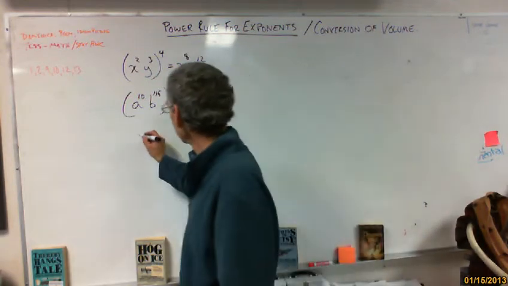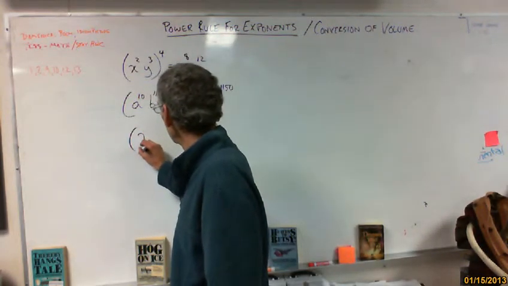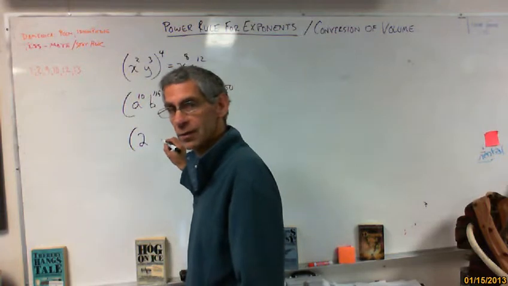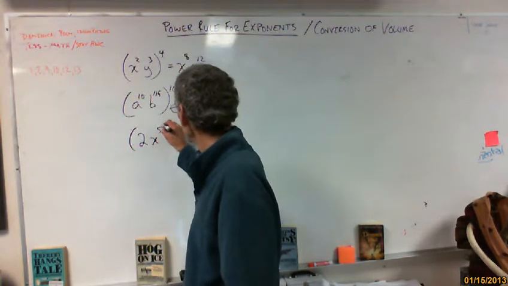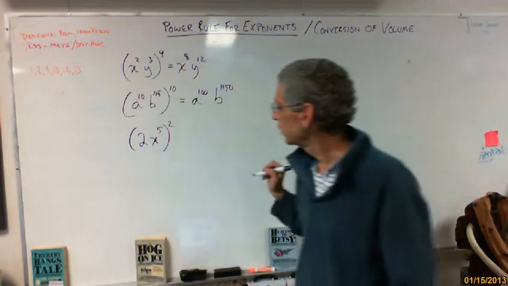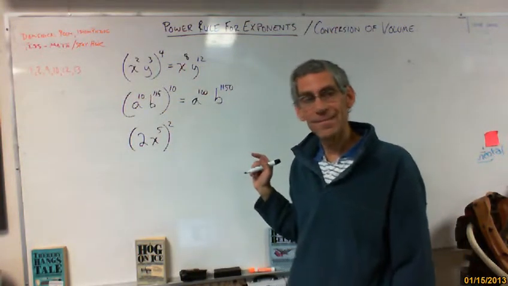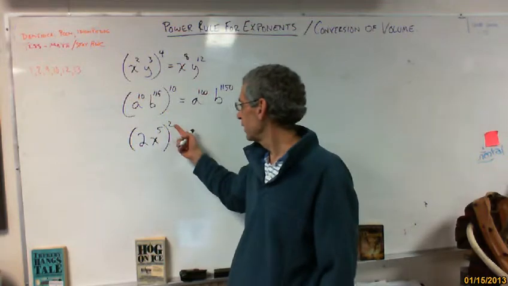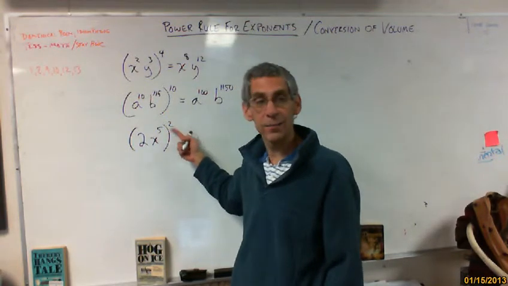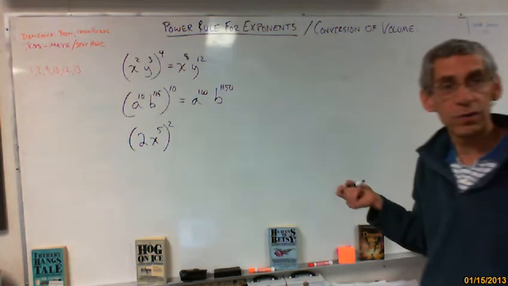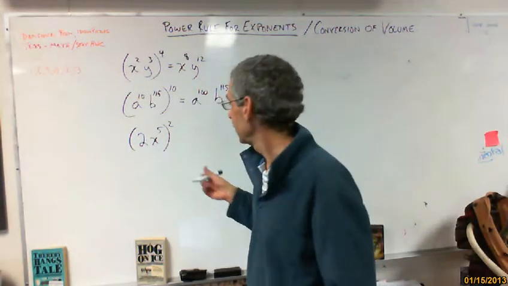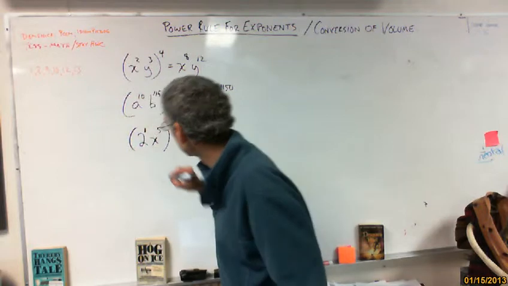Now I'm going to throw another curveball at you. What if I did this? 2x to the 5th, squared. Now, the exponent is multiplied times every exponent, but the question is, is there a hidden exponent in there that you don't see? Yes. What is it, Hunter? It's 2 to the 1. Yes, it's 2 to the 1.